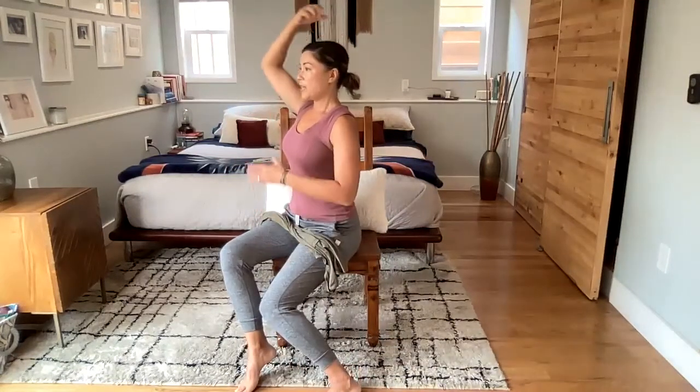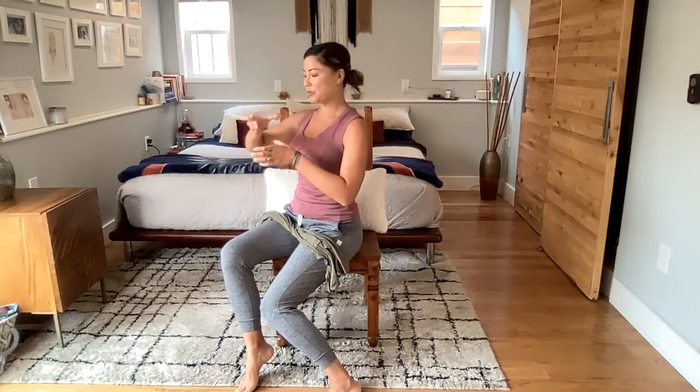And you're gonna stack those donut toys one on top of the other, okay? And you're gonna put the smallest toy right up on your head, right up on the crown, okay? Right here. Now, think about how when you're stacking them, you don't want the toys to be shifting forward or back. The toys are your vertebrae, your spine, right? You don't want them to shift forward and back. You want them to stack perfectly one on top of the other. So if you can visualize that, you might just start to feel more of an effortless way of sitting, right? You don't want your muscles to be working too hard to sit.